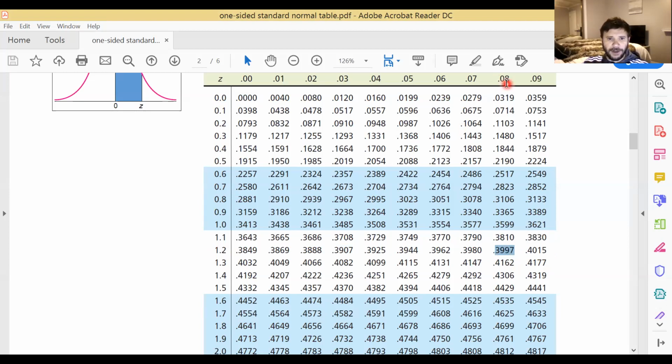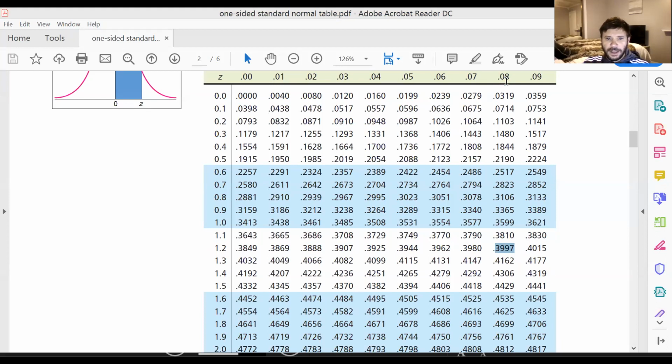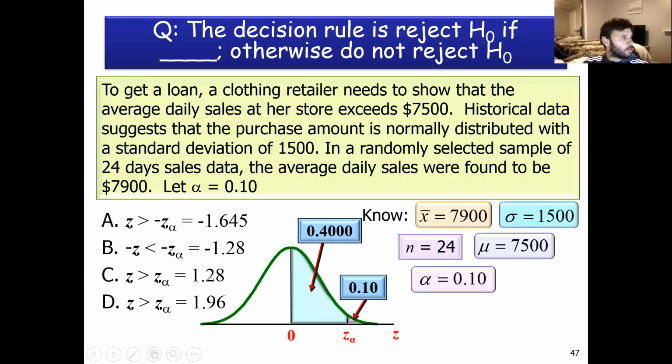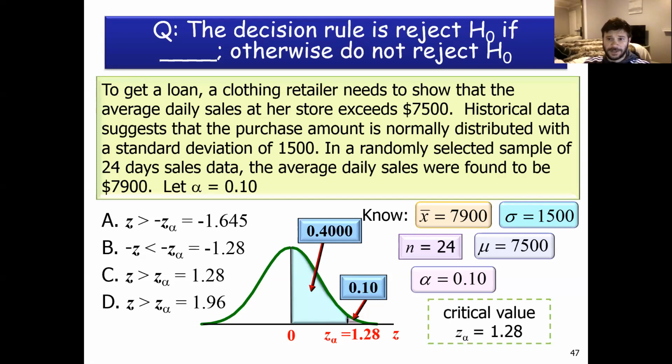So we can jump back to the problem, and we can denote that the appropriate critical value threshold for this test involves us being at least 1.28 standard deviations to the right of the mean in order for us to say that our sample data is far enough away to reject that null hypothesis here. So that's our critical value threshold, and that helps us specify the decision rule. If we calculate the sample mean, convert that to a z-value, and see that that z-value is farther to the right than 1.28 standard deviations, then we have extreme enough evidence to reject the null hypothesis in favor of the alternative.